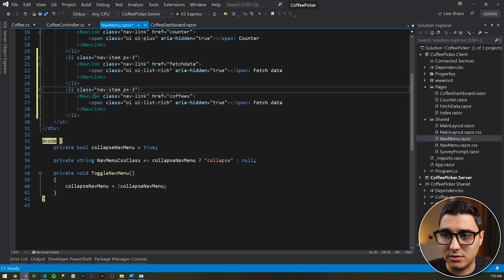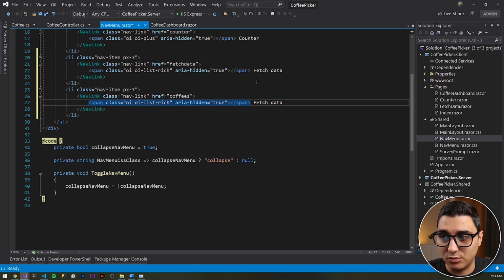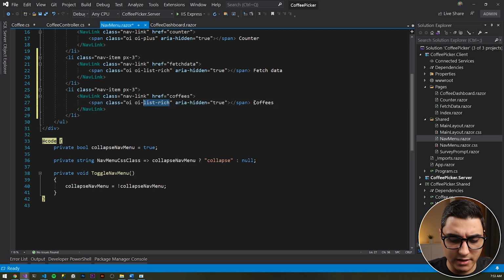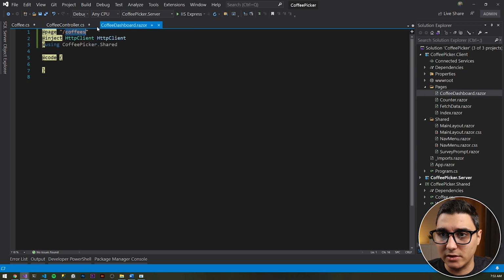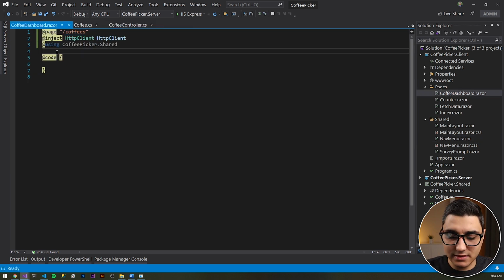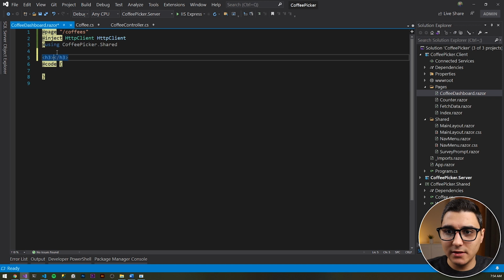So as soon as we click this, it will point to the coffee dashboard page, and let's call this coffees, and let's give it an icon of OI basket. Cool, so we're all sorted. We can close out of this one. Let's add back in the title. That's going to be coffee dashboard, and let's run the application.